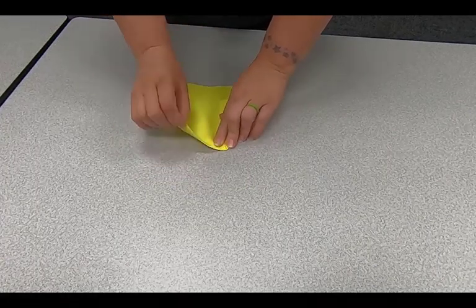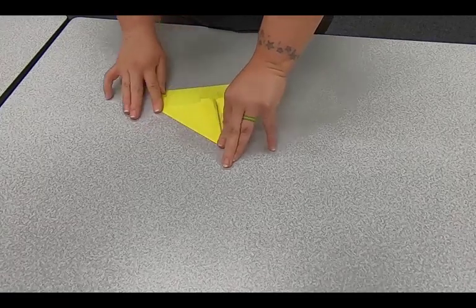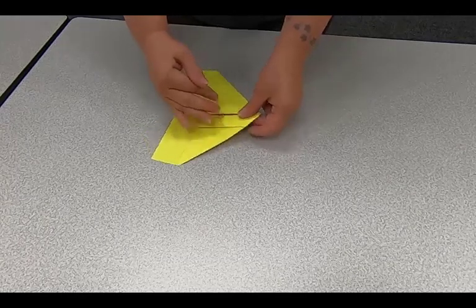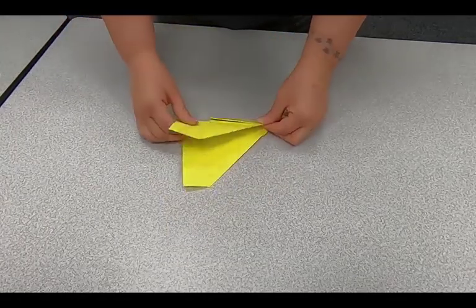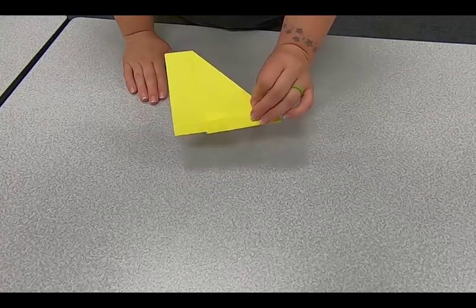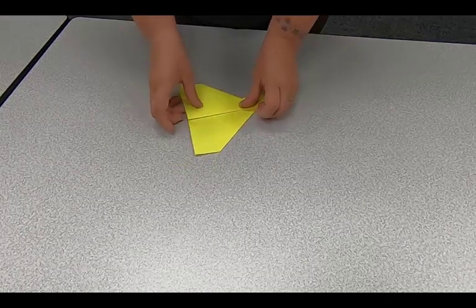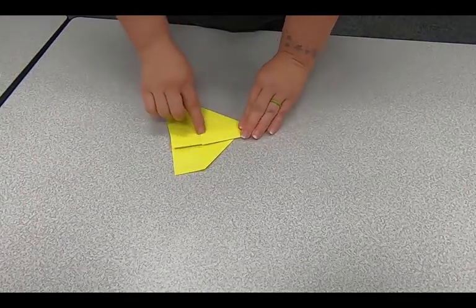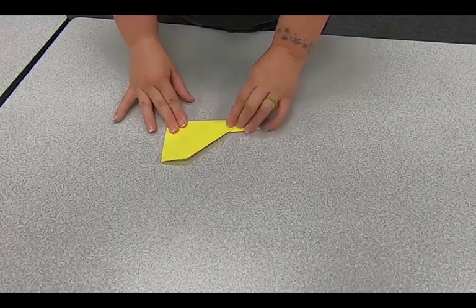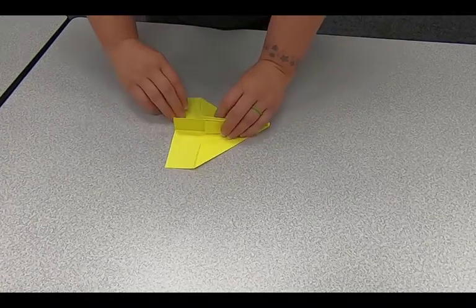And again. Because we have so much paper with that flap, it's going to be a little hard to fold that over, but I think you'll do a wonderful job. Turn it back and fold those wings up. And I bet you know what to do next. We're going to fold our wings down. And luckily, we have a little line right here that we can fold our wings to. Excellent. So there's our plane, but we can do a little bit more.